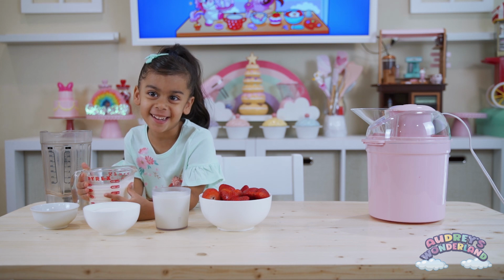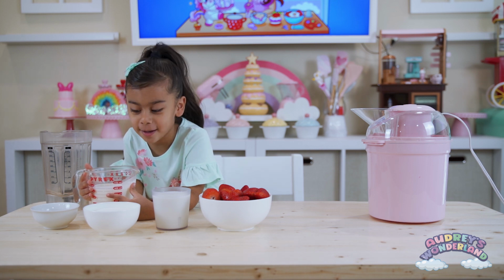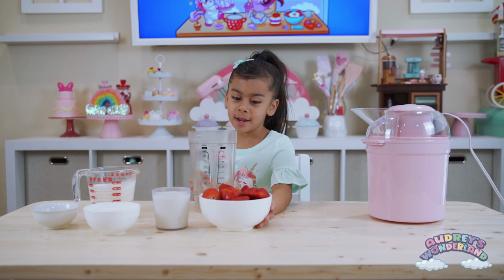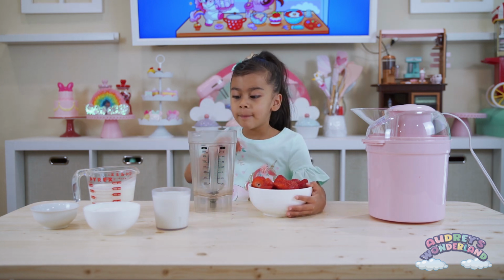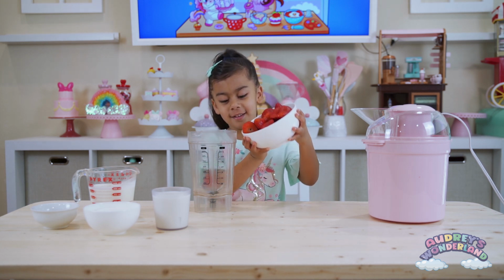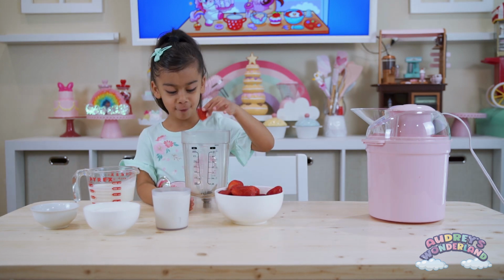I don't know how I put that. Mommy, can you help me? Yeah, that is heavy cream. Okay, first things first. Put the strawberry in here. You might want to do it one by one. Now we do one by one.